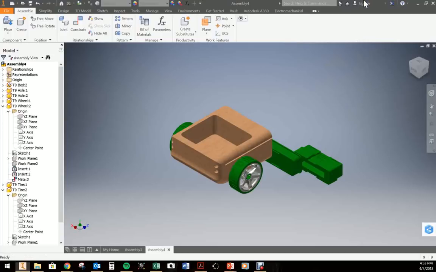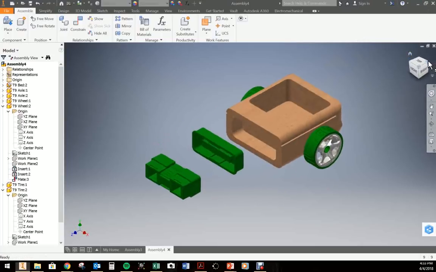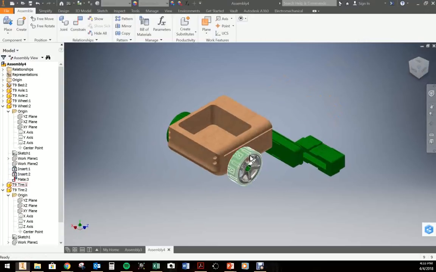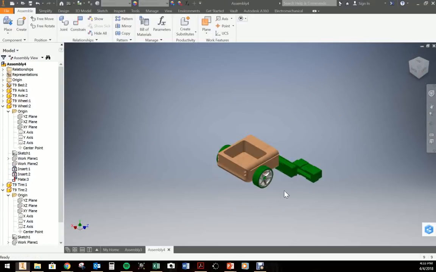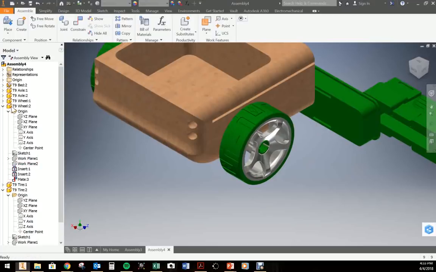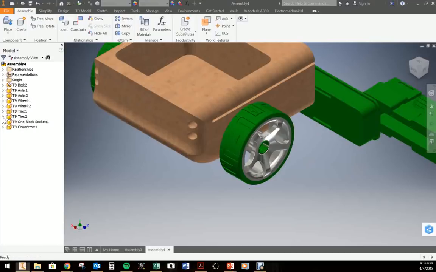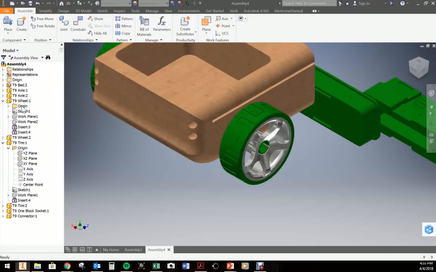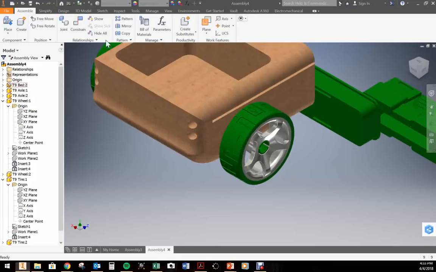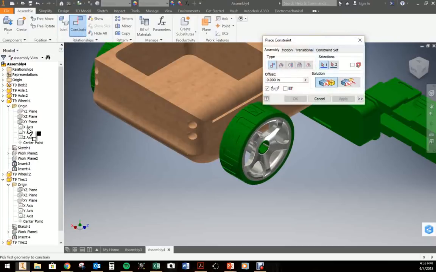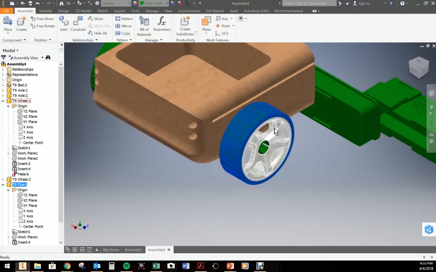Cancel. Okay, so I've got both tires on there. You know what I didn't do is I didn't mate up these axes here, so I still have the spinner problem. So let's fix that. I'm going to close my wheel 2s because I don't want to confuse them and mate my wheel 1 with my wheel 2 or with my tire 2. Okay, so again, in regular mate constraint, we're going to do XZ, XZ, apply, and now these are in unison. Perfect. Okay, now I can go home.